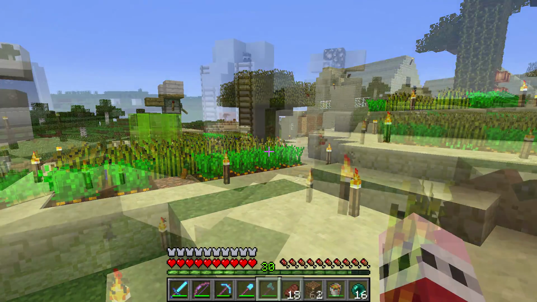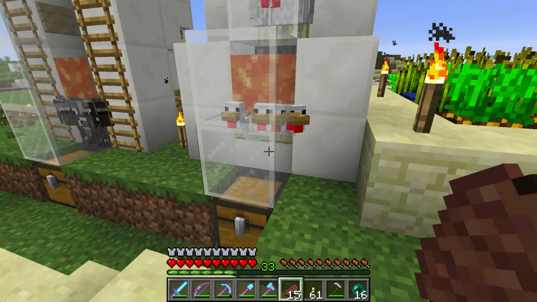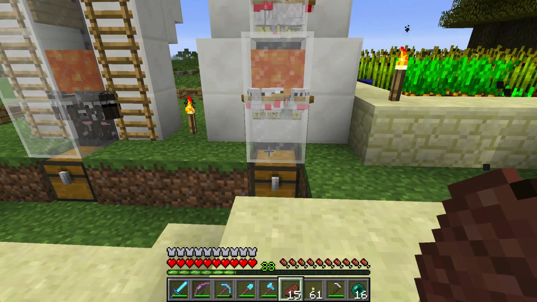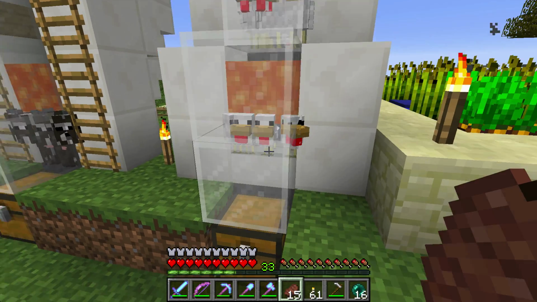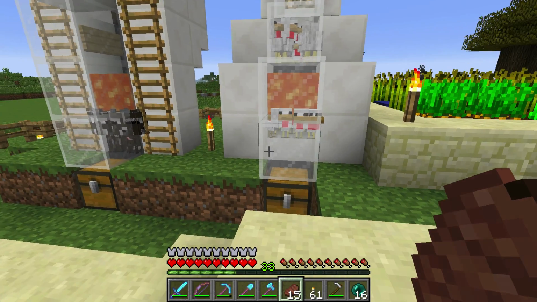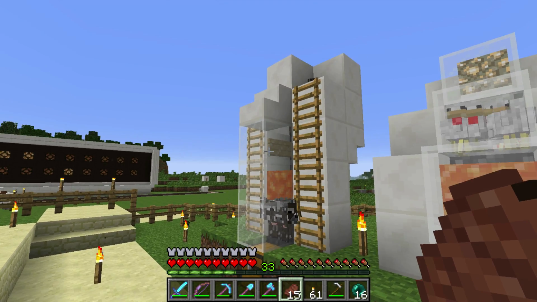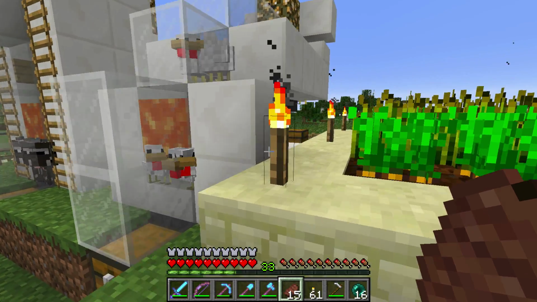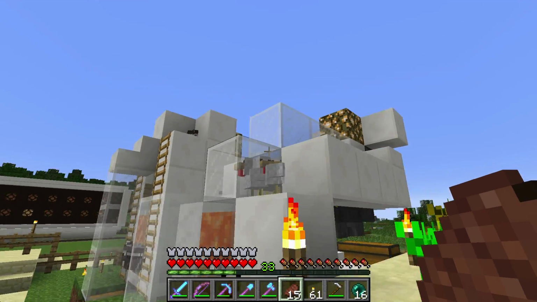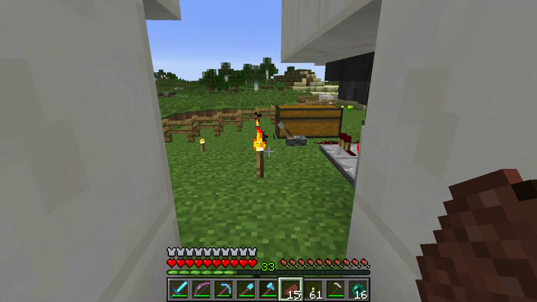Bye-bye, guys. And we're back. As you can tell, these guys have grown up and begun laying eggs. And in fact, we've begun making additional fried chicken here. So that's a good thing. I made a couple of modifications while I was waiting. First of all, I realized I wanted to use white stained glass here because that matched what I have over there, and I think it looks a heck of a lot better. I also went ahead and replaced that torch with a bit of glowstone because, again, it matches that over there and it looks better. And there is one other modification I wanted to show you.